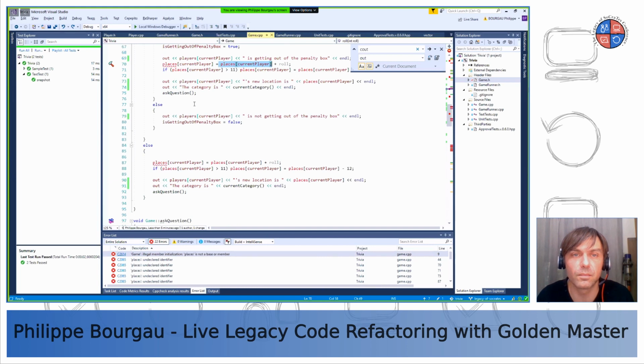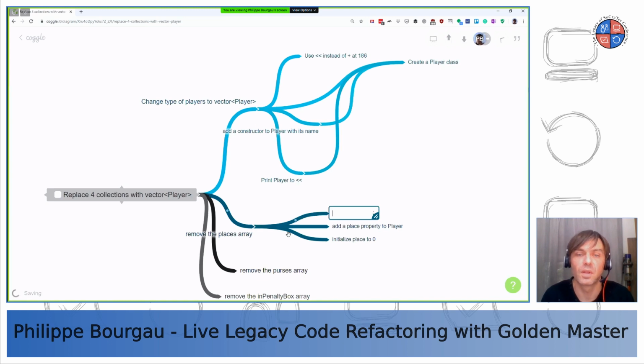Did you notice that this code here and this code here look very similar? So let me just first add player dot place and add player dot move to new place.